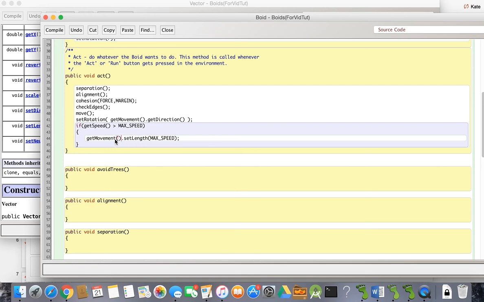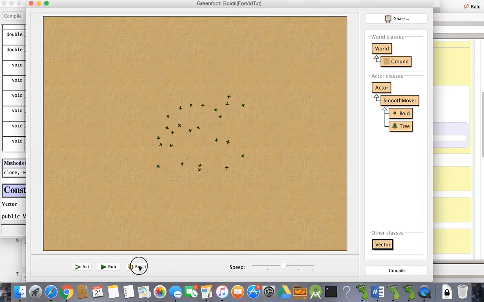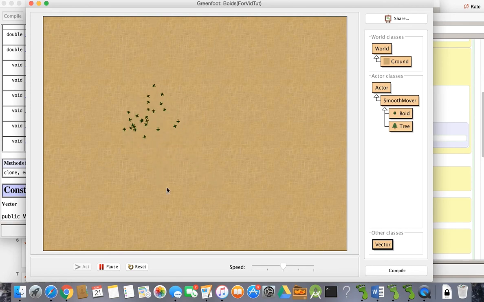And of course, round brackets there. So let's just try this, just see. Okay, so let's try running it. Okay, now they'll be quite cohesive because they're not going all wily crazy. Okay, so that, my friends, should give you a pretty good idea of starting off with Boids and getting that cohesiveness going.